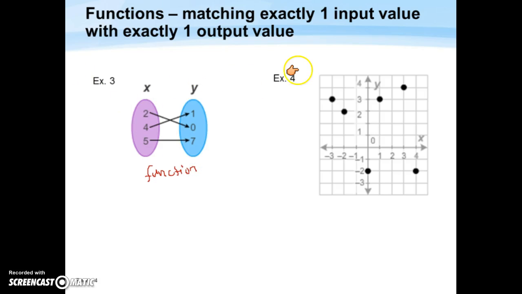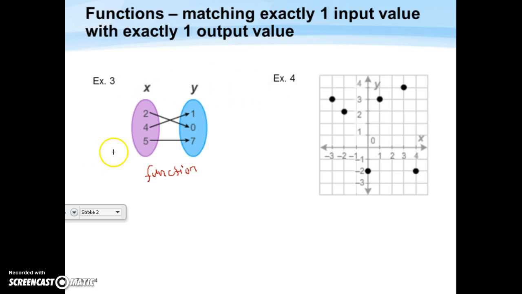And the last type of function display that you'll see, you can look at a coordinate grid. Each of these points represents an x and a y value. Okay, so the easiest way to determine if this is a function is looking to see if there's multiple dots on the same line for the x's. So the x coordinate of this point is -3. There's no other points on that line. The x coordinate of this one is -2. There's no other options for -2. The x coordinate of this one is 0. X coordinate of this one is 1. X coordinate is 3, and on this one is x coordinate is 4. So you're looking at the x coordinates and making sure they're matched up with only one y coordinate.